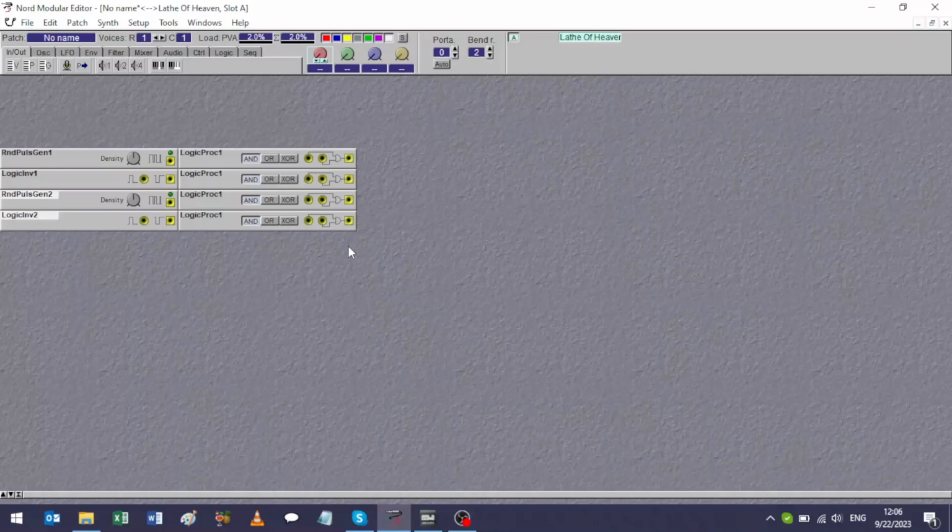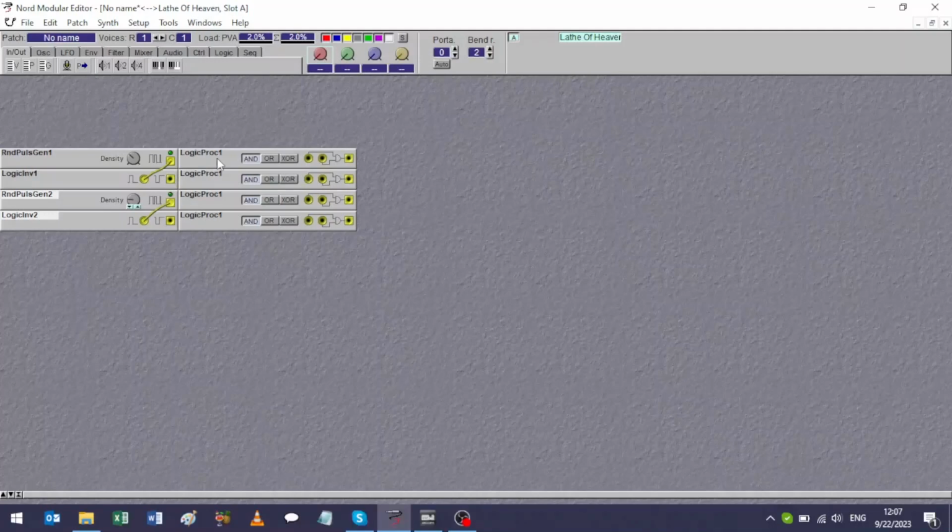So here's how I'm going to make those. First of all, I'm going to connect each random pulse gen to his own dedicated inverter. So as you can see, the first pulse gen has 2 states. He's either on or he's off. Let's turn down their density so they switch between states a little more slowly. So when the light is on, this one is on, and when this one's light is on, this one is on, and it transmits a positive signal, which probably looks like this. And when the light is off, it transmits a negative signal, which looks like that, maybe.